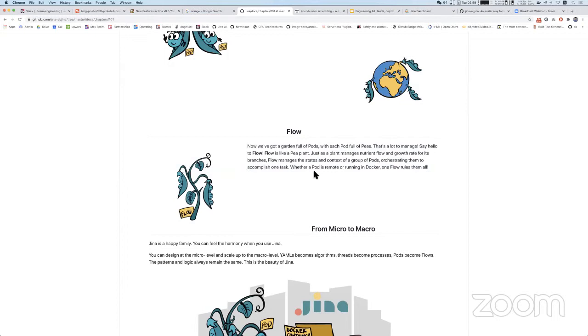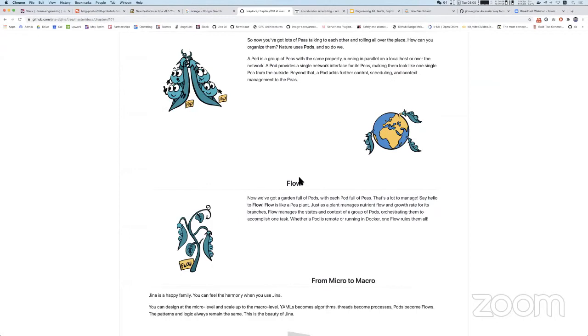it's probably not the highest level, because in the future we will probably also optimize the flow on the ease of use side, and even provide another abstraction based on the flow. But anyway, as the current status in the current Jina version 0.5, flow is at a very high level. So when users first use Jina, they will use the flow API, and use the flow API to compose the pods together.